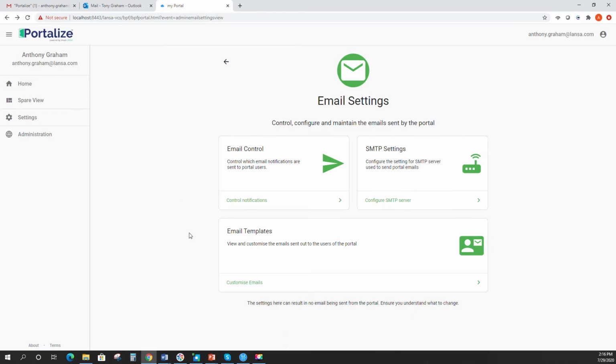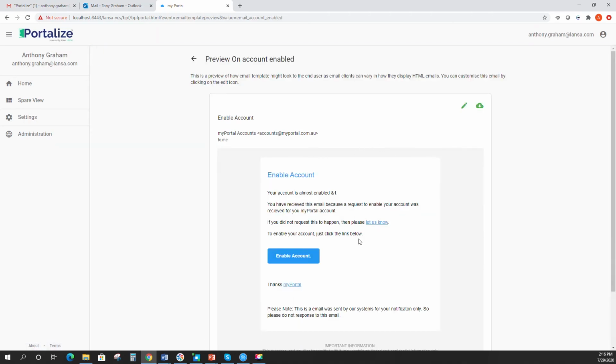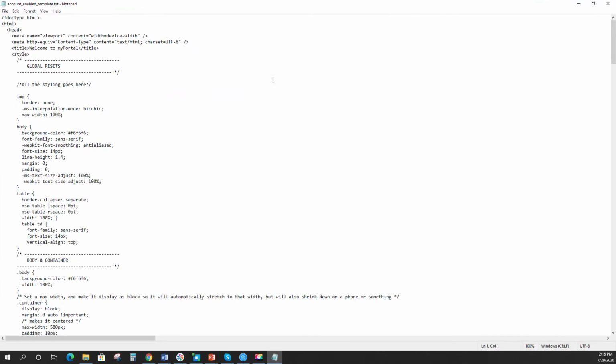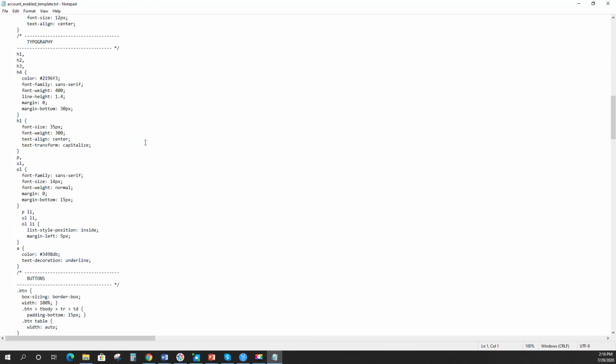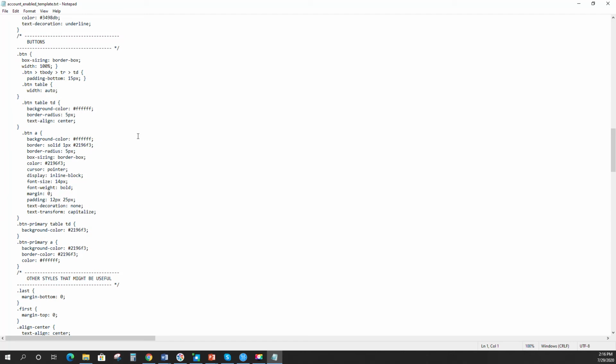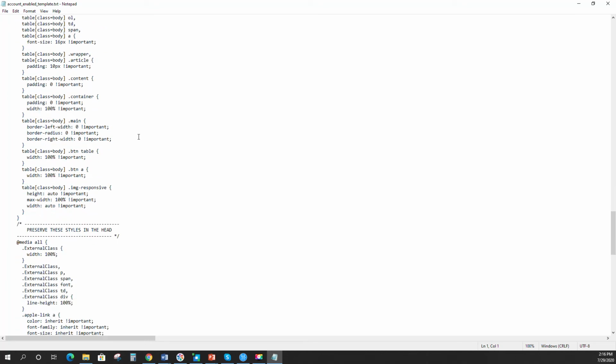So we're going to go back, and now I'm going to show you email templates. Built-in functionality. This is really cool. This is how you can customize emails to your brand, to your company, for your colors, how you want them to look and feel. You very simply go to the one you want to edit, and you download it. So it's going to download this text file, HTML, and there you're going to be able to set colors, set fonts, and include some images. You'll have full customability of this template just by this HTML code.